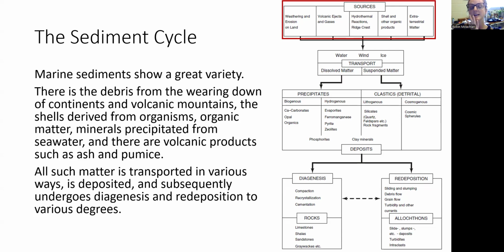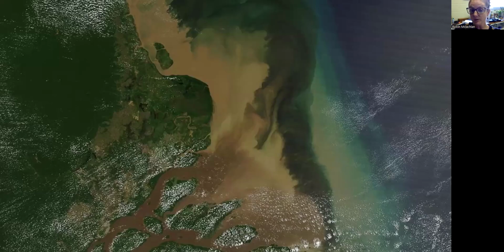All right, so first, let's talk about the sources. Where does the sediment come from? Most of the sediment that ends up in the ocean is fluvial. Fluvial meaning comes from rivers. So that's going to be that lithogenic sediment that was eroded from the land, transported down the rivers, and then eventually deposited in the ocean.